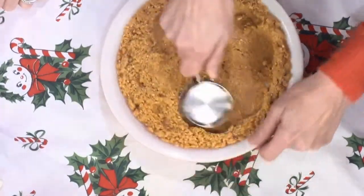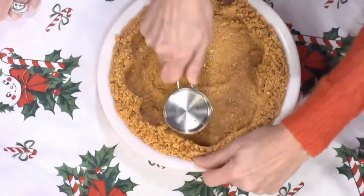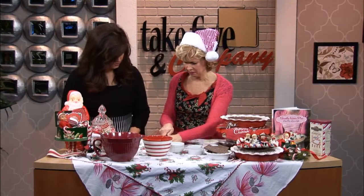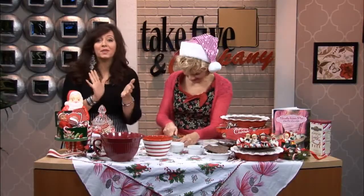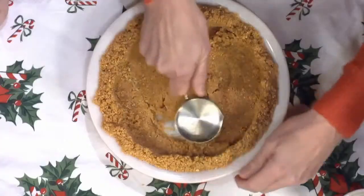Squishing it in there, and then making a nice high, deep edge, just like our other pies. I love graham cracker crumb, do you just like I do? I do, because I love cheesecakes. I know, because I eat your crumb top and buy the bag full, literally, well before the segment. Okay, so this.